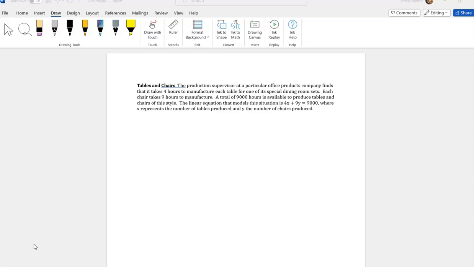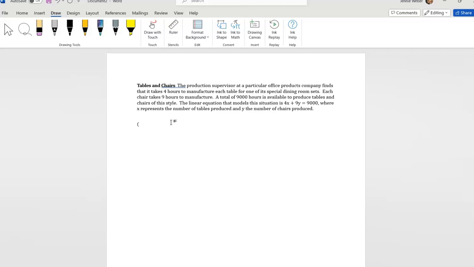Okay, I didn't write down what I was supposed to do, but that's okay. We're just going to make it as we go. So the first question that the book is focusing on is, it wants you to find the intercepts. This helps us graph it, right? But it also allows us to see, if I only produce this, and obviously that makes no sense. It makes no sense if you're making dining room chairs to only produce chairs.